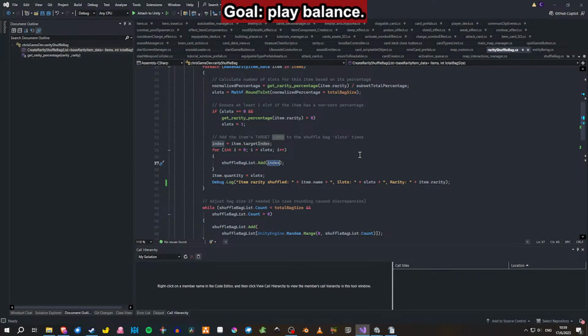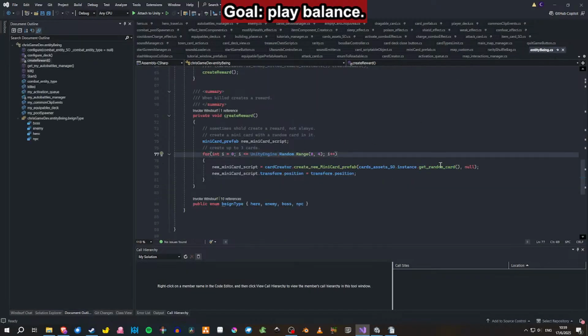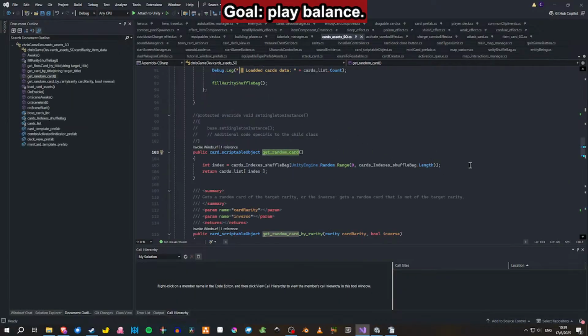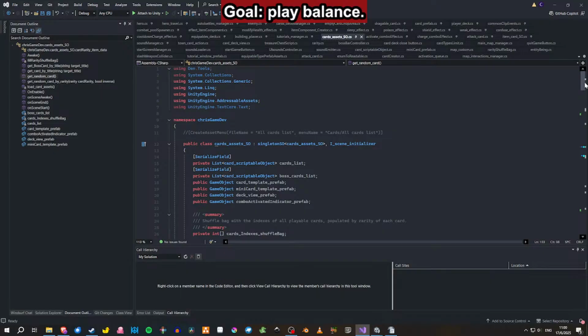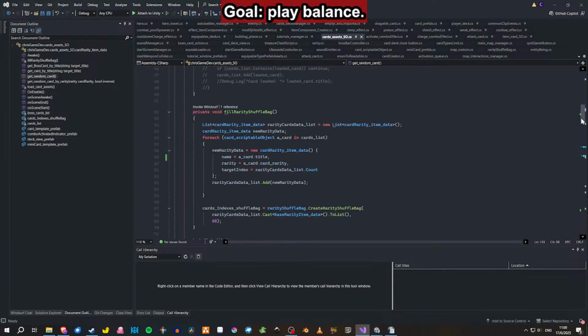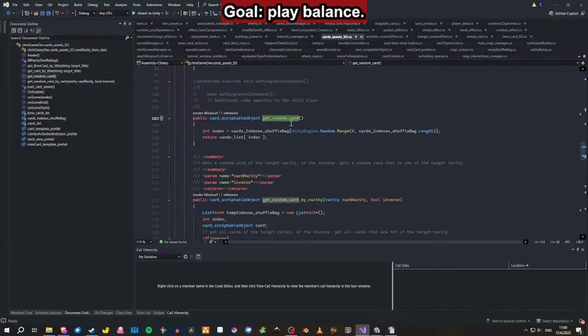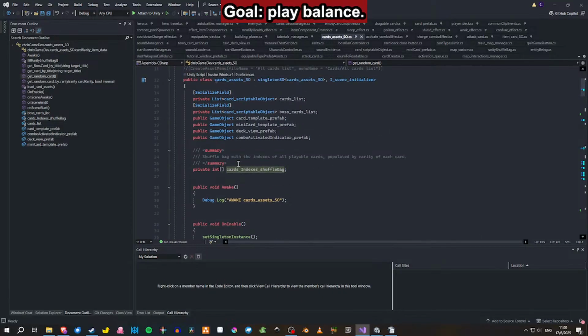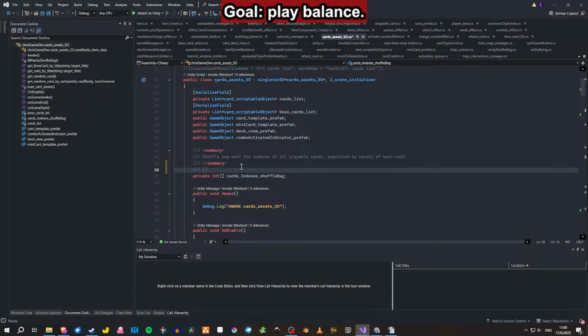Okay. Card assets. What's this shuffle bag? Okay, want to show this inspector and read only.